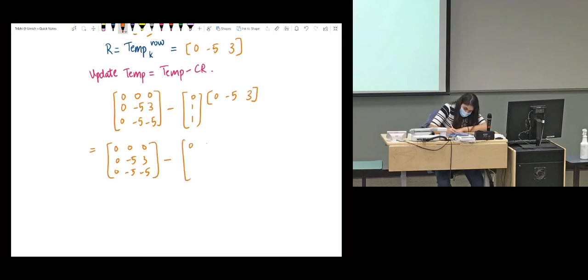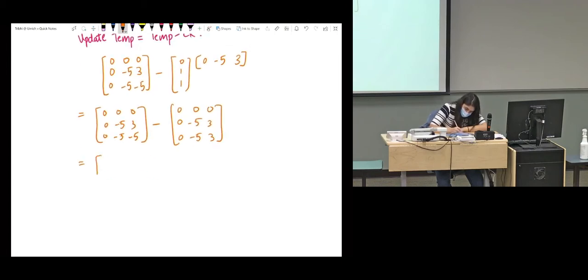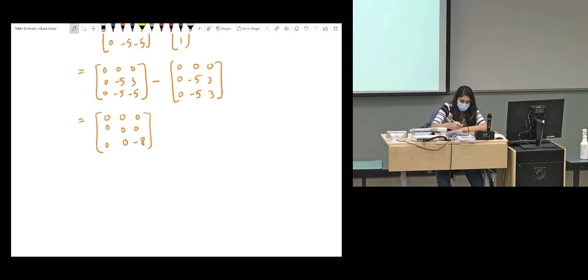First row will be all zeros, the second row will just be multiplied by 1, and so will the third row. Once we do it, we get all zeros here like before. These elements become 0, and also this column becomes 0, and then we're only left with a minus 8 in here. So we're good for now.